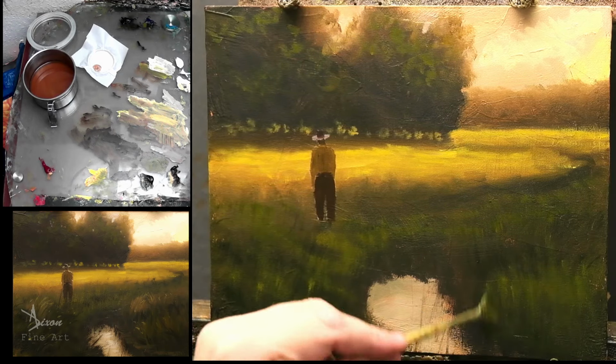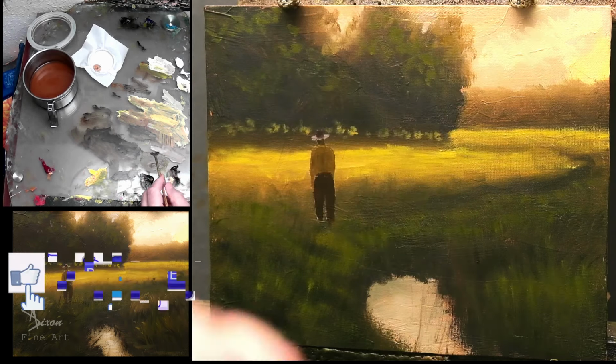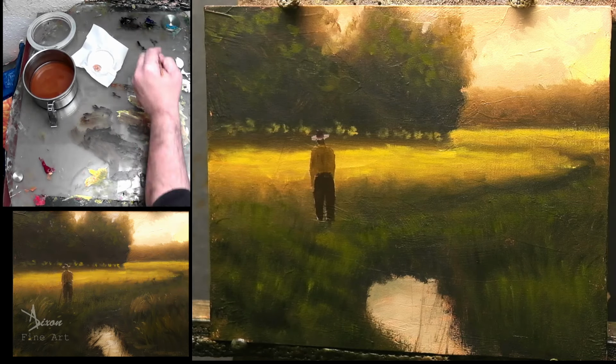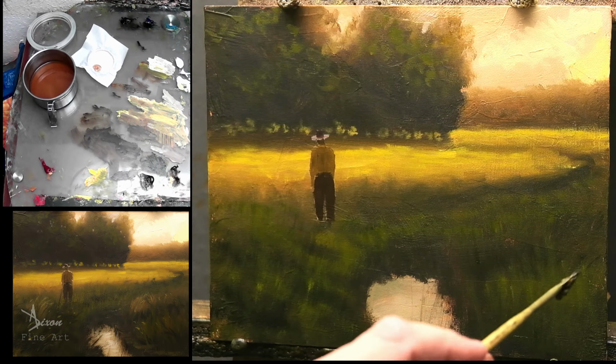Nice and soft. And now I'm going to put in some darks, and they're going to be a warm dark. Normally with such a warm thing, you tend to put in cooler darks, but I want warm darks in this. But I'm still using ultramarine blue to darken it. And it is a warmer dark. It's still on the cool side, but it's warmer than most darks, relatively. You put that beside a warm, and it'll look cool. You put ultramarine blue beside a cold blue, and it looks warm.